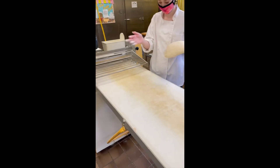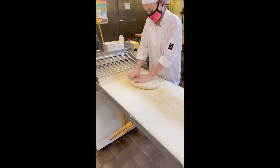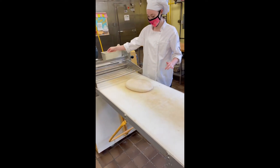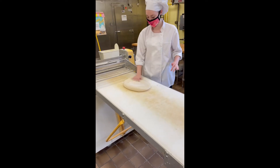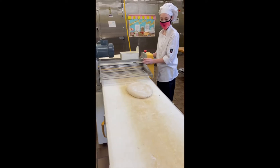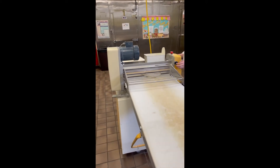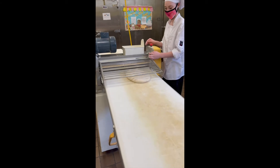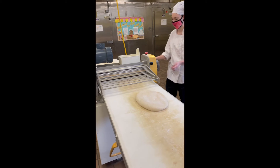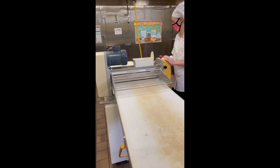Maria is going to take our dough press that we let rest. She put some flour down, and what is this piece of machine called? A sheeter. It's called a sheeter — what's a sheeter going to do? Uniform thickness of the dough. And how do we do that? You have a crank on this side and then you push one of the buttons. Make sure you push the right button so it goes the right way. It's going to go all the way through — push the red button. Bring it down about four and go ahead.